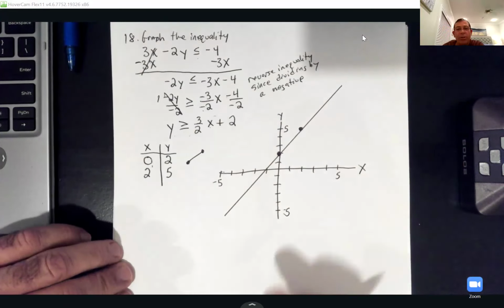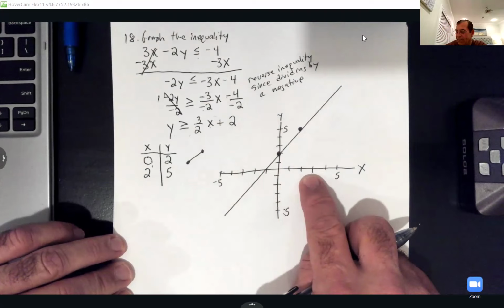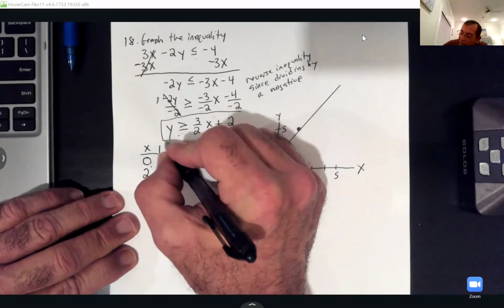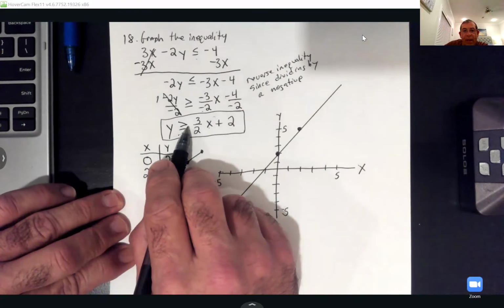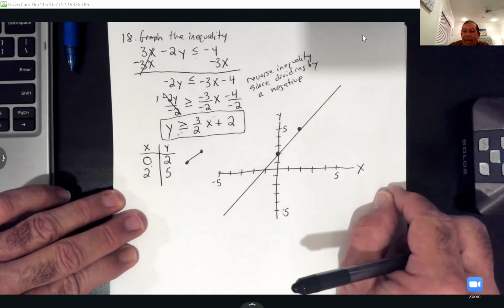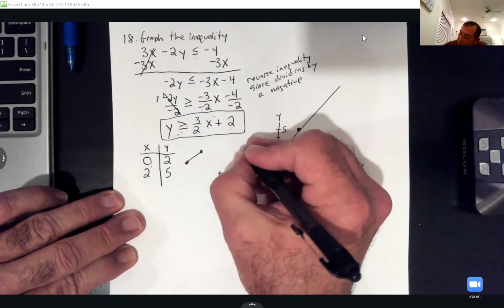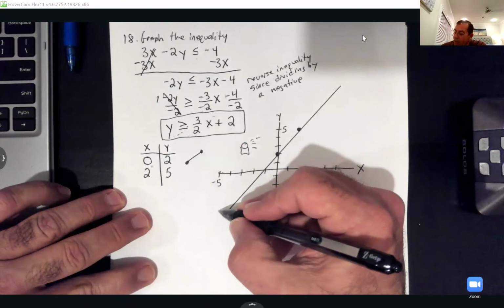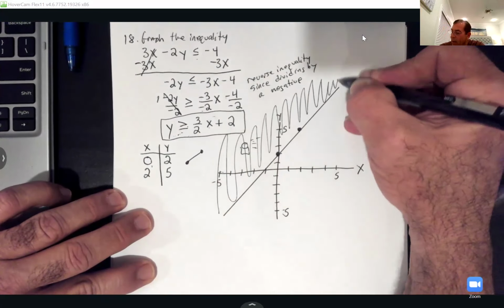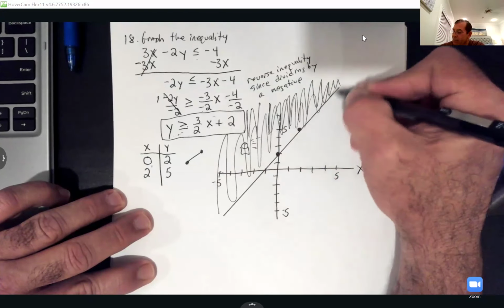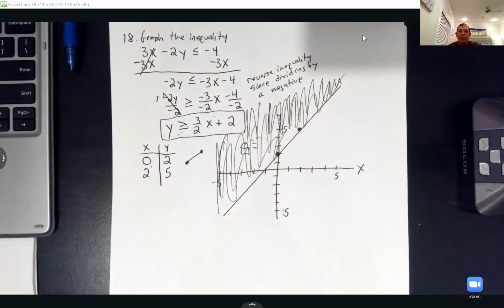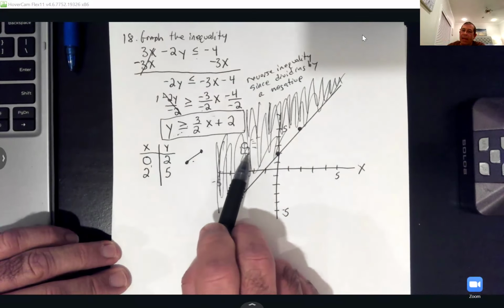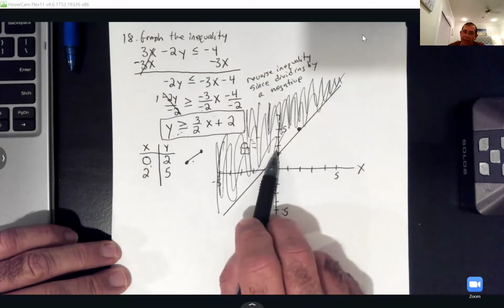Now the question is, am I going to shade this above the line or below the line? Well, this is greater than. You got to go by this equation right here. Since that's greater than, I would highlight that little paint can and I would drag that little paint can to this side. Once I drag that paint can here, it's going to shade everything above that line. Okay? So, 2 things that are important on this. Choose the right line and shade it using that little paint can. Drag it over.